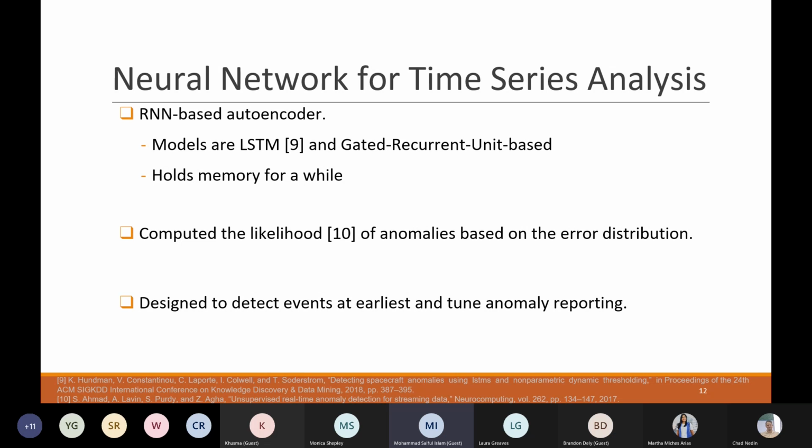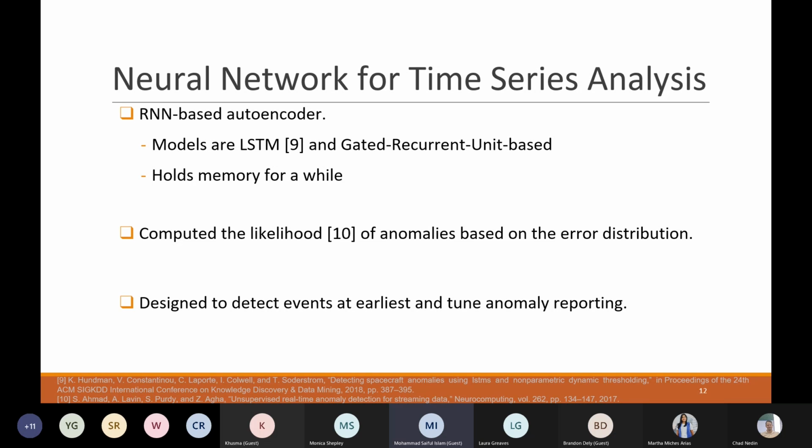Now, the neural network model that we are proposing, based on our experience of implementation, uses a recurrent neural network-based model, a specific class of that, the gated recurrent unit, or GRU. We used our GRU-based autoencoder to generate the reconstruction error. Then we leveraged the anomaly likelihood measurement approach on the reconstruction errors, which maintains a window of recent error values and incrementally processes the raw errors. The historical errors are modeled as a normal rolling distribution, and we measure the probability of anomaly by analyzing the distribution of the autoencoder reconstruction error.